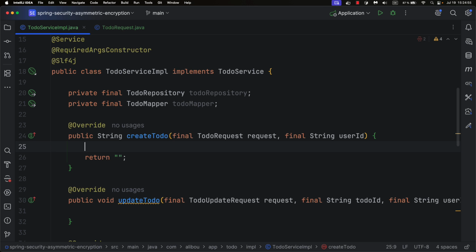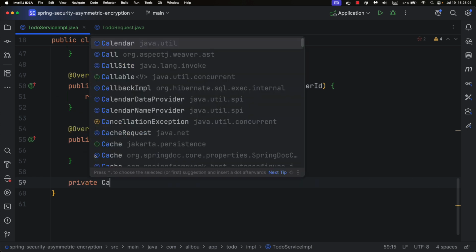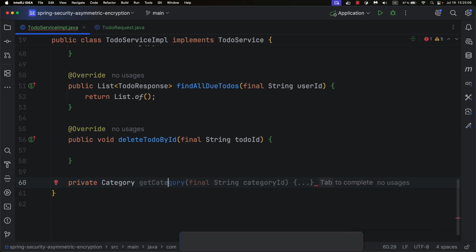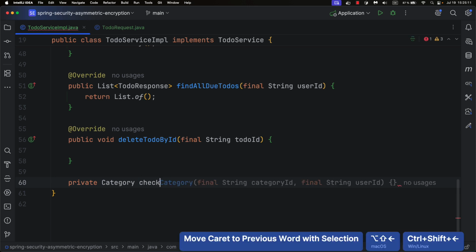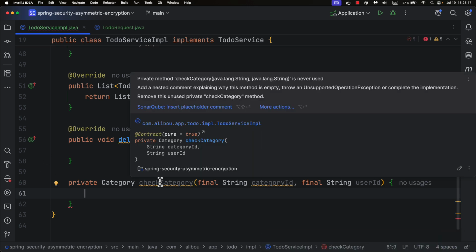So I will create a method in here, a private method that should return a category. Let's call it get category, or check category. Actually, I'm not very convinced with the name.